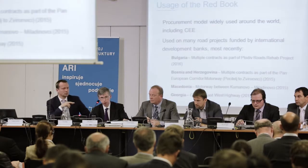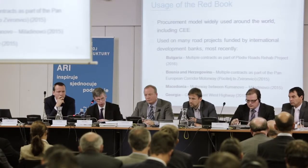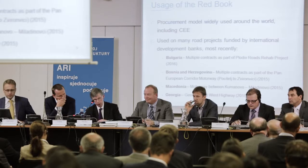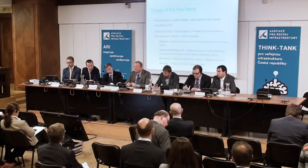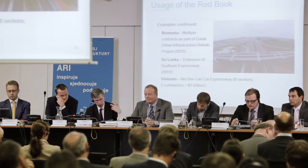When one turns to look at the usage of the Red Book, Sven commented about its international use, and I certainly agree with that. When one looks at use in Central and Eastern Europe, I myself am aware of it being used in Slovakia, Poland, and various other countries. I've also referred to the use of projects financed by international development banks — they use the Red Book, and one can see that because they publish their own special version of it. On the slides you can see various road projects in Central and Eastern Europe executed successfully on the Red Book, financed by multilateral development banks.